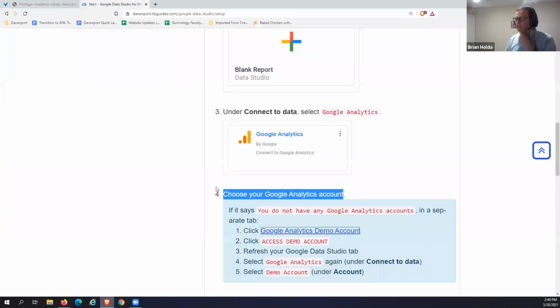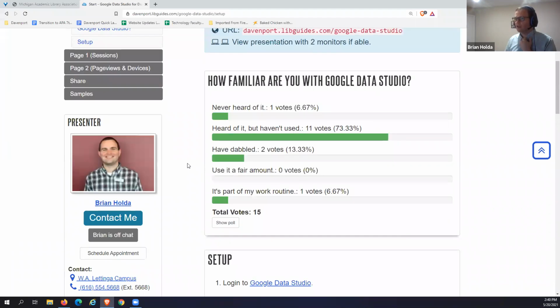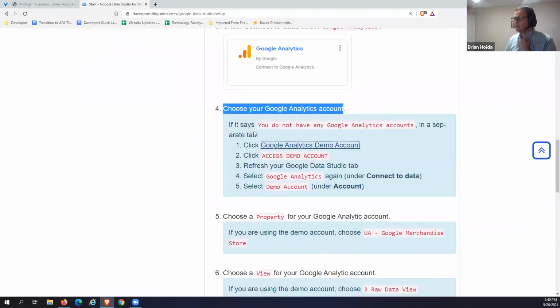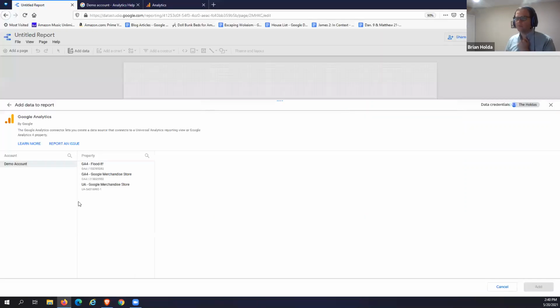We're on step number 4 of the first page, the start page, Google Data Studios for Dummies. We refreshed it, we select Google Analytics again, and now we're going to select demo account under the account label.